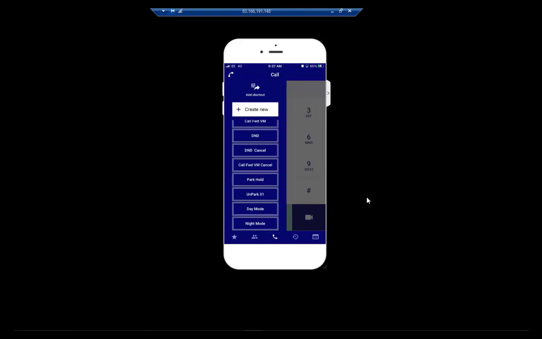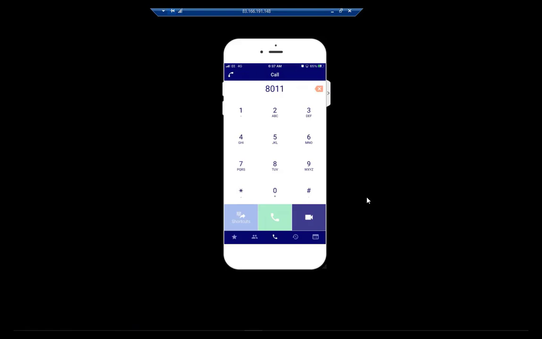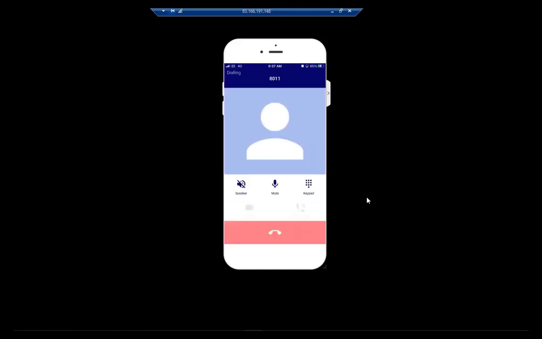You can see I've got a hold key, an unpark key, a do not disturb key. I can even page people. So I can actually hit the page key here. That's our paging access. I go off hook. And now I'm making a page call, and you can see the duration of the call on the right hand side. So this is going through every idle handset in our building. Now, as it's 37 minutes past 6 in the morning, I don't expect anybody to be in the office, but if they are, they're probably being freaked out right now. So let's put the phone down.